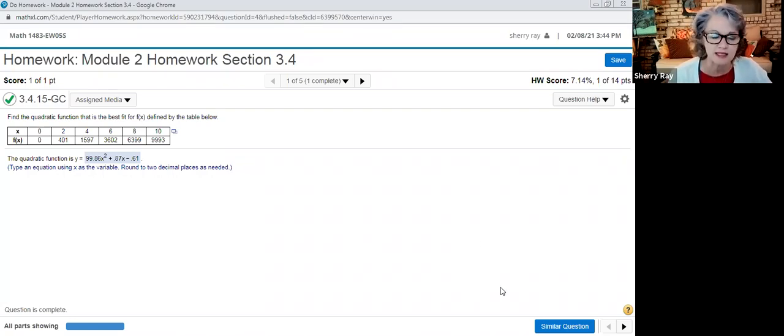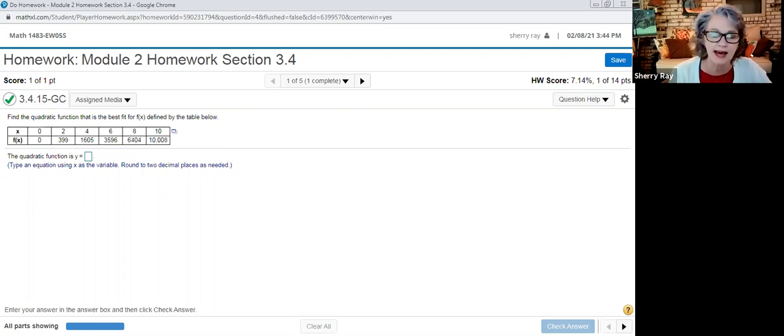Now, if you miss this and you want to get your credit back, just go to similar question. And now we have a different question, but very similar. So it looks like my x's are the same as before. And I want to show you a little trick here that I can do on my calculator.